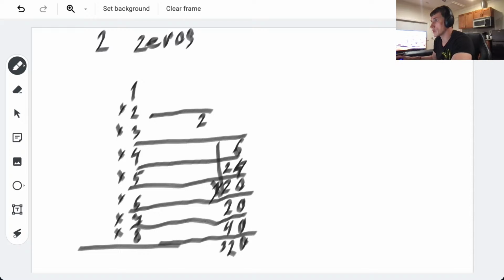All right, so 9, 0, 10 is 0. 10 is 2 zeros, 11 is 2 zeros, 12 is 2 zeros, 13 is 2 zeros, 14 is 2 zeros, 15 is 3 zeros now.